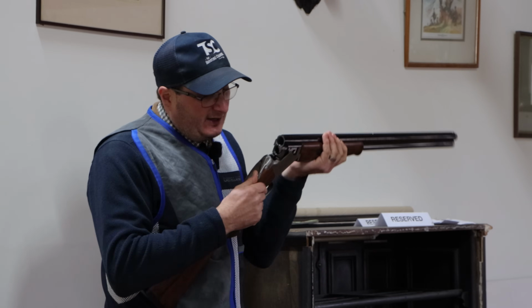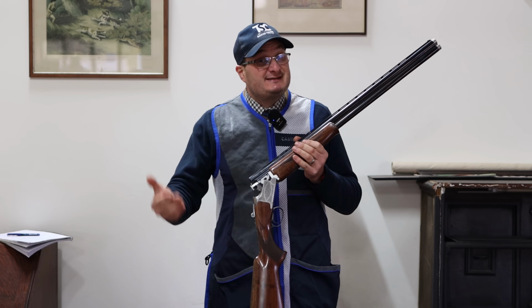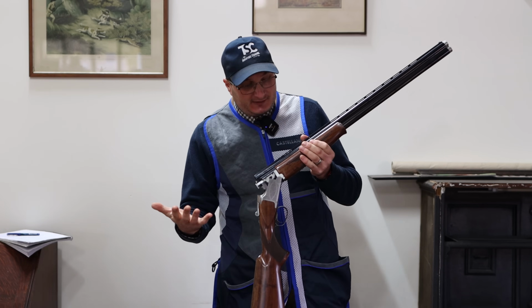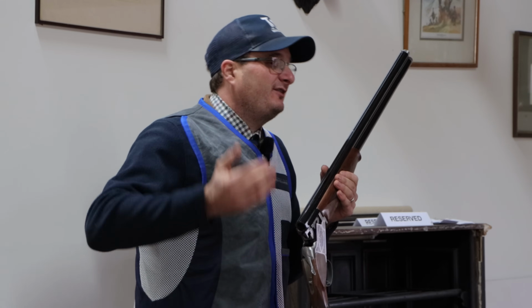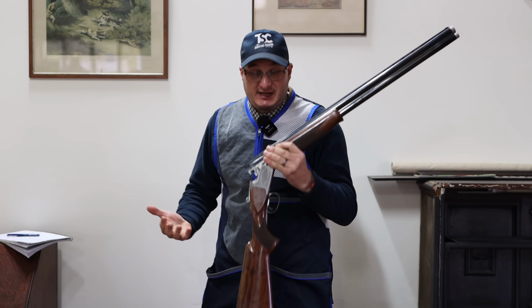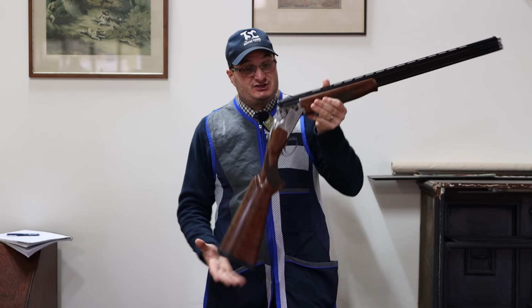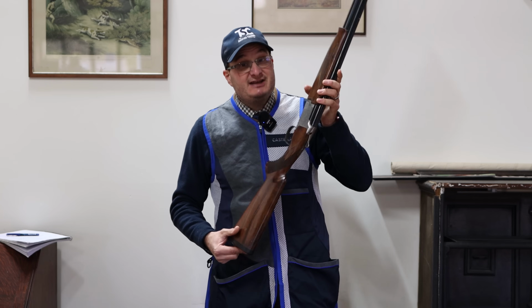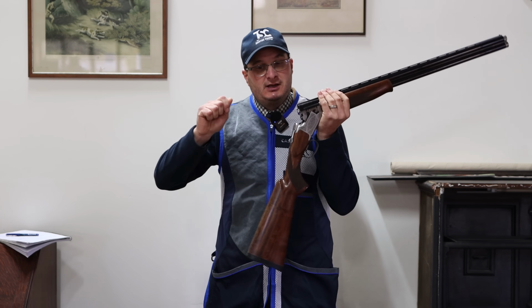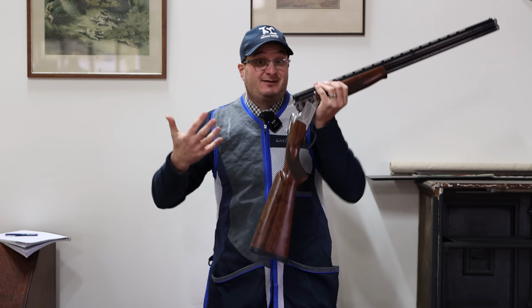Maruku, I'm going to be honest, is probably my favourite. Again, it's one gun that isn't particularly pushed by Browning, but it's always there because everyone knows that is one of the best guns on the market. If you can get hold of them, which I know Browning have had a bit of a struggle getting them out there, especially the grade 1s, but it's always there. So it's one gun that's always in the top 3, and that's why, because it is one of the best guns on the market.